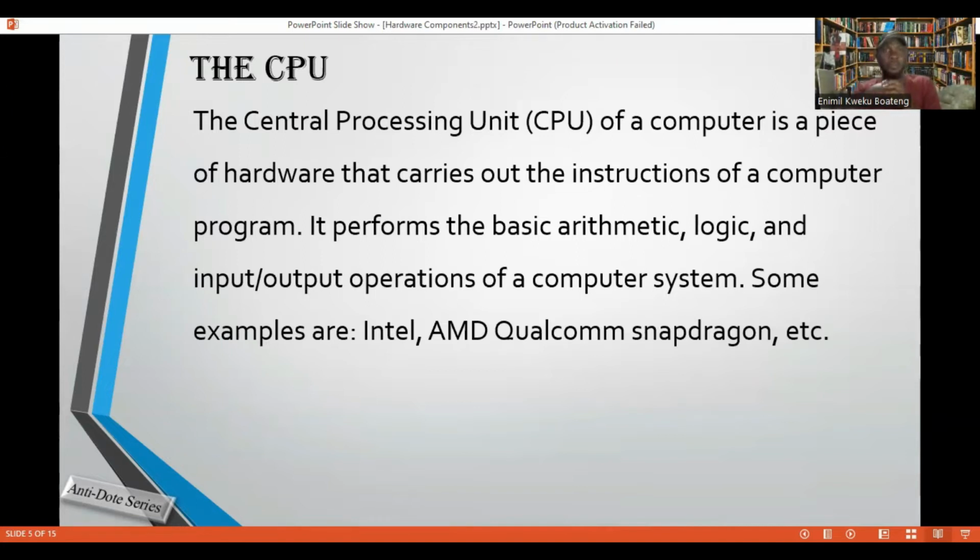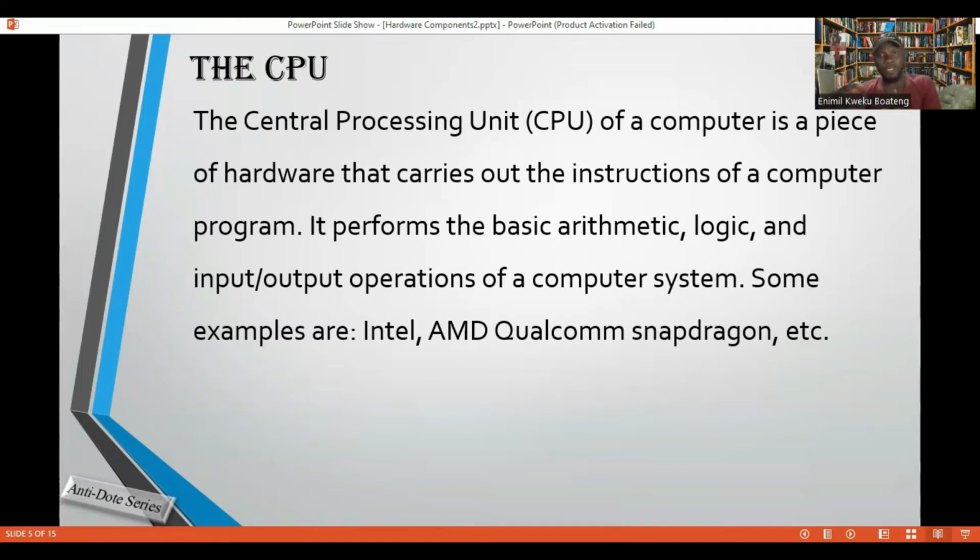You know the CPU as the brain of the computer, and as the brain of the computer, you surely know that it does a lot of work. You can use your brain as an example. You do a lot of processing, depending on what you're processing, in the parts of the brain you use in doing that. This is no different from the computer or our system unit or our mobile phones. Our mobile phone needs to do some processing. Our desktop computers need to do some processing. And the component that helps us to do this processing is the central processing unit.